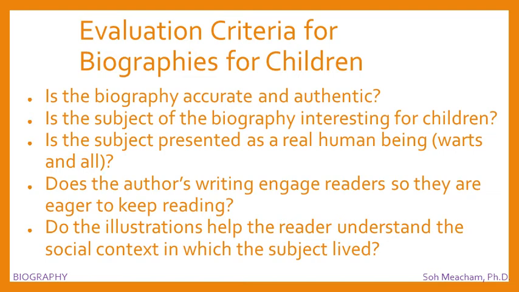Use the questions on this slide as evaluation criteria for biographies for children. See if the biography is accurate and authentic. See if the subject of the biography is interesting for children. See if the subject is presented as a real human being. Heroics and blemishes of the subject need to be balanced. See if the author's writing engages readers so they are eager to keep reading. See if the illustrations help the reader understand the social context in which the subject lived.